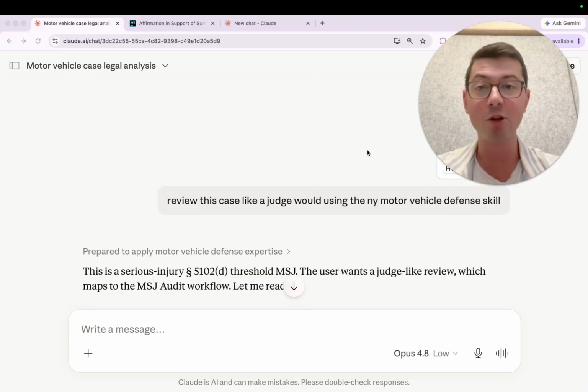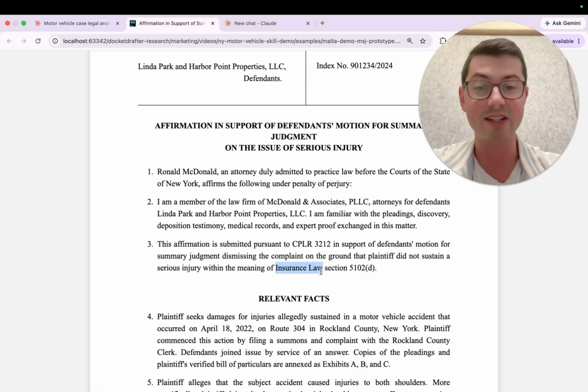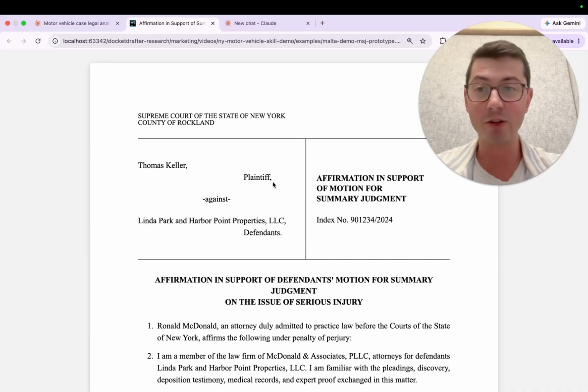Well, to start, they have to know the relevant statutes. And in New York in particular, one of the most important ones is insurance law section 5102D. Obviously, they would have wanted to read that. That's going to be important. But more important is going to be the case law. Over the past few years, what have the courts actually been saying about what it means to litigate this issue in practice? What are the main cases? The judges are going to have to read all of those.